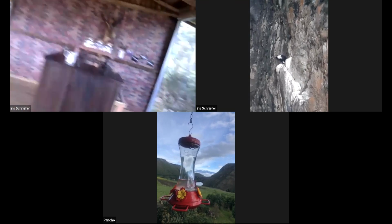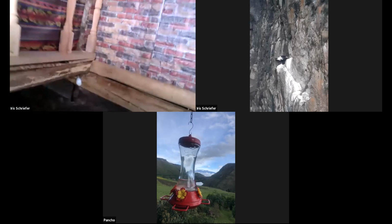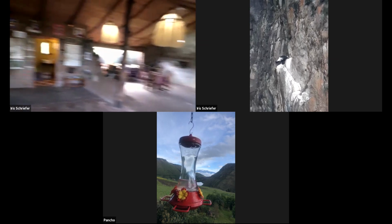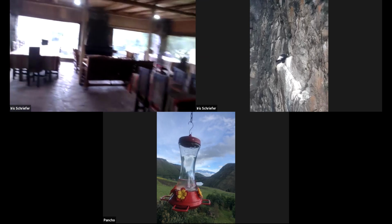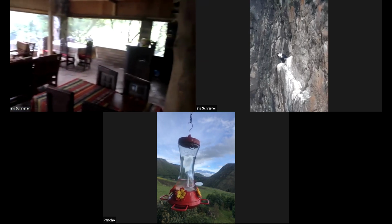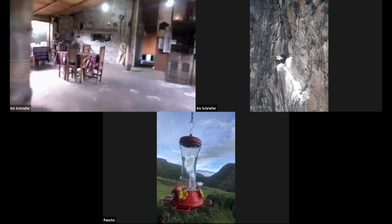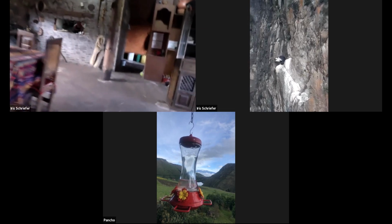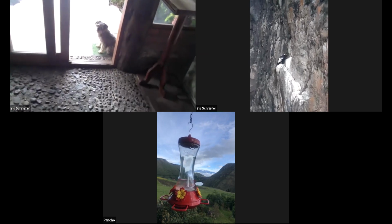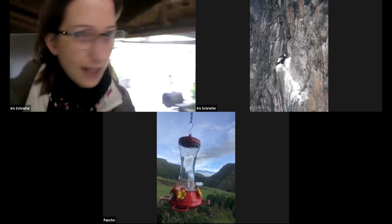All right. So actually, Vladimir was very busy during the pandemic. He built the second floor during the pandemic with the high hopes that tourism would start again, and it is getting better for him and his family. This is the lower area. You might remember, this is the old part of the restaurant where we usually were with our groups. Now we have this wonderful upper part. We have Veronica working in the kitchen. Another mammal from the highlands. Okay, so this is the place where we are actually staying.